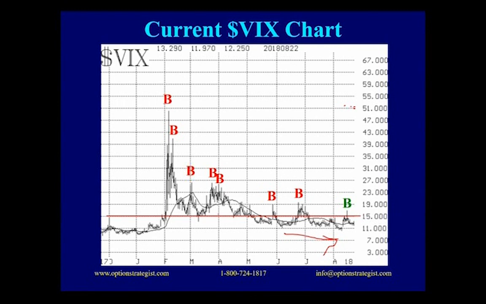Number two, this 15 line here, I put a red line here at the 15 level on VIX. It has acted as support or resistance a whole bunch of times over the last year. And a couple of times we sliced through it. Even a couple of weeks ago, we sliced up and right back down. But to me, that's pretty significant. So as long as VIX is below 15, I don't think you have any worries about stocks. If it gets above 15, you'll be worried a little bit. If it gets above 19, which is where it was here, you should worry a lot.